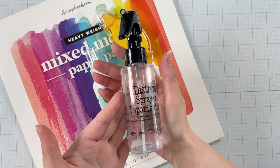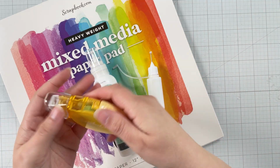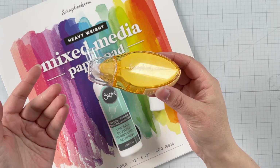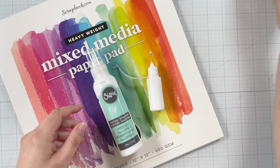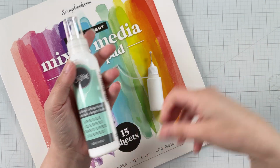For this project in particular, I'll be using a few other supplies, including a water spray bottle, Sizzix Express glue, some dotted adhesive runner, white cardstock, and foam adhesive and a brown cardstock, which aren't shown here.